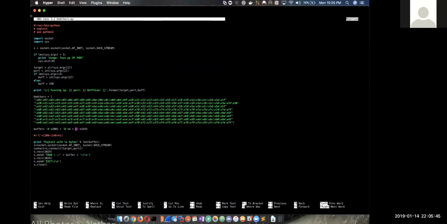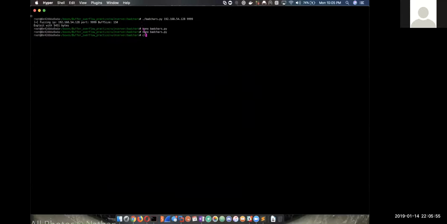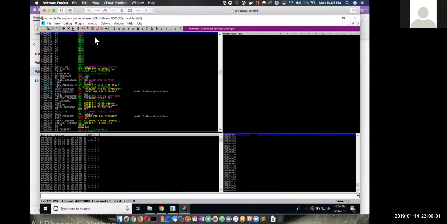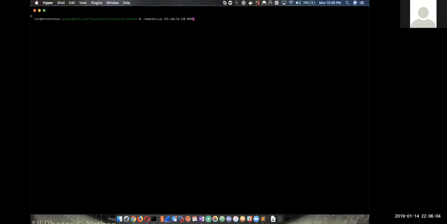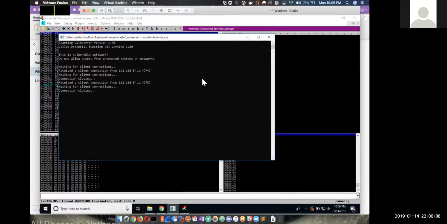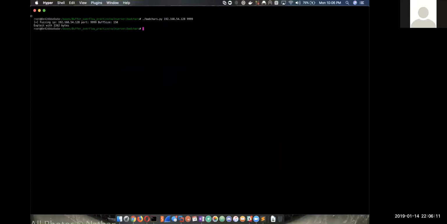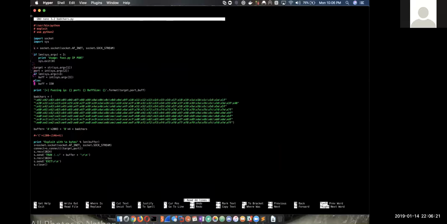And then bad characters. But now I think that because the number of bytes isn't right, what if I do this times, do we have to make the bad character the exact length?